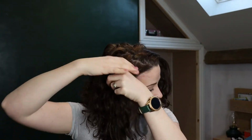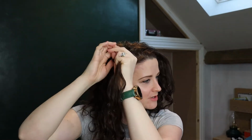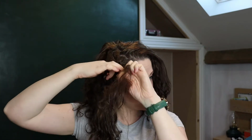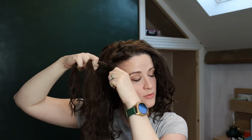So I'm just gonna grab a little bit. Now this is a challenge, doing a bit of a French braid on camera. I'm happy with it being messy, so it's all good. So I'll just do a 3 here and then start to plait. And as I work my way down the hair, I'll just grab more bits. I can't do this in front of a mirror. I can't do it on someone else, but it works okay on my own hair.